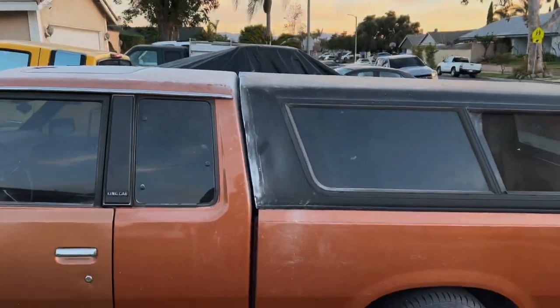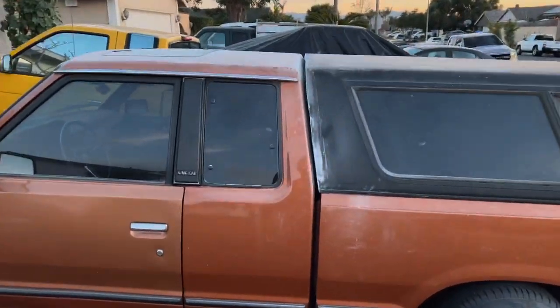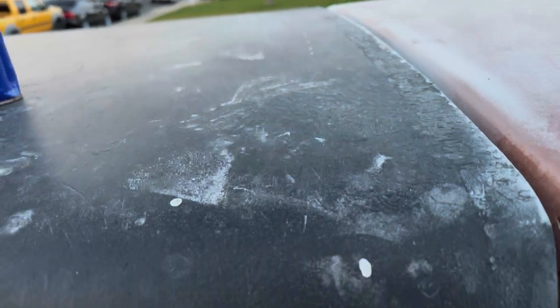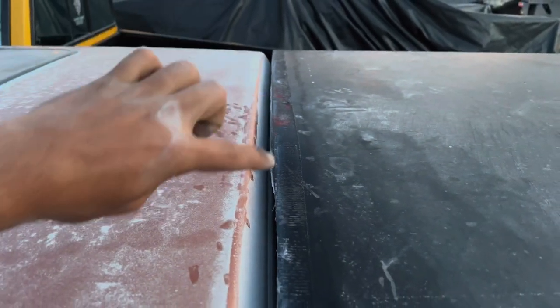So now what we've got to do is make this have an even gap, because if you look at it right now the angle is matching somewhat but the gap does not match whatsoever. So now we've got to mirror this gap — we've got to do the same gap on the shell, which you can see up here kind of has the same amount of gap but in the bottom it doesn't. I'll quickly clean it with some acetone so I can get all of the powder off and our marks are actually visible and actually stay on. I wish I would have had a silver sharpie to do this but you can see the line right there maybe with the reflection. So that's somewhat where we need to be — over here I did cut it a little close so it's perfectly the size that we need. The line over here comes straight and it ends right there so I'm not even going to try to cut right here, we're just probably just going to grind and clean that up, and I did the same thing on the other side.